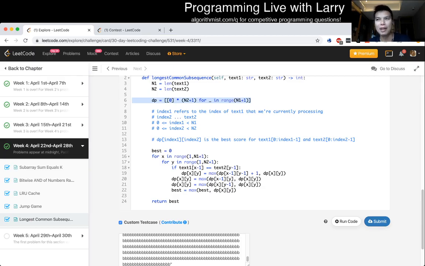The benefit of bottom-up is, well, one, it's lower costs in general. I mean, it's not like O of n costs or whatever. It's just lower costs because you don't have to worry about stack overflows or the stack costs in general. Everything, as you can see, is a couple of for loops, and those are really cheap operations, even if they have the same overall complexity.